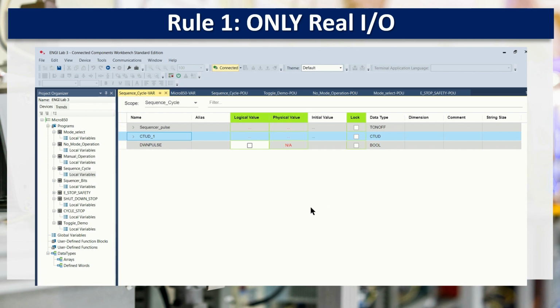There are a number of ways you can do it in logic, but these are conscious decisions that you want to make. Internal bits are controlled by the software, the logic running in the program; we can only control inputs and outputs. So that's the first rule: only real world inputs and outputs can be directly locked.